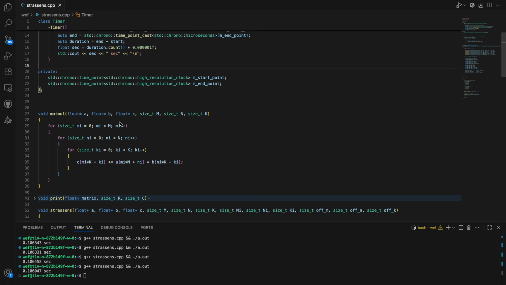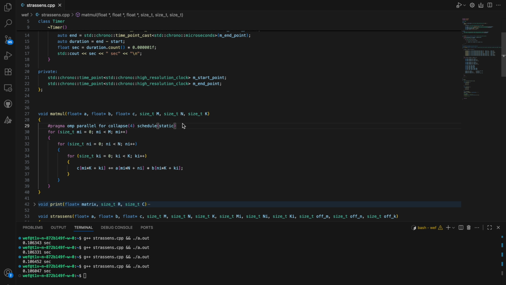Now, if you're unfamiliar with OpenMP parallelization, it's basically using multi-threading to collapse for loops. You're just going to add this statement right before your for loops and make sure that there is no definition like f equals 2 in between. We're going to be collapsing 3 loops. So this just says parallel, collapse 3, and then it's going to run in static mode, so you don't have anything actively changing within here.